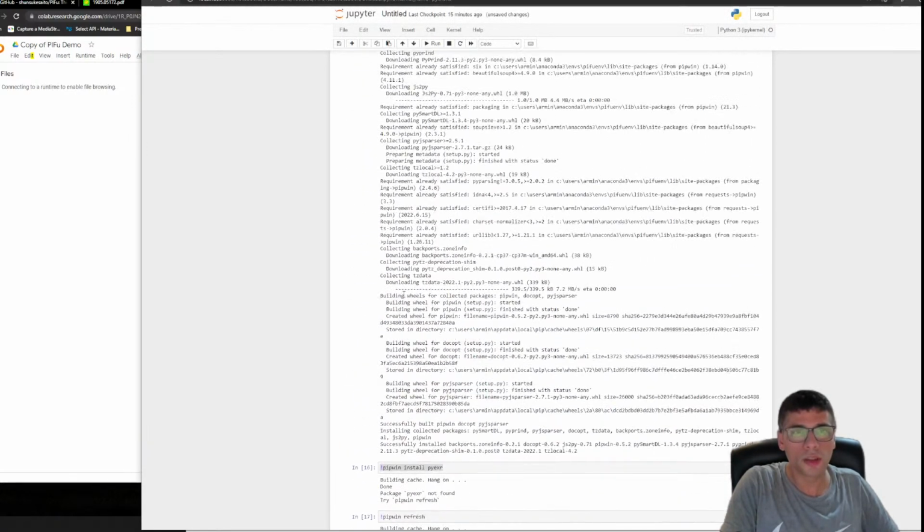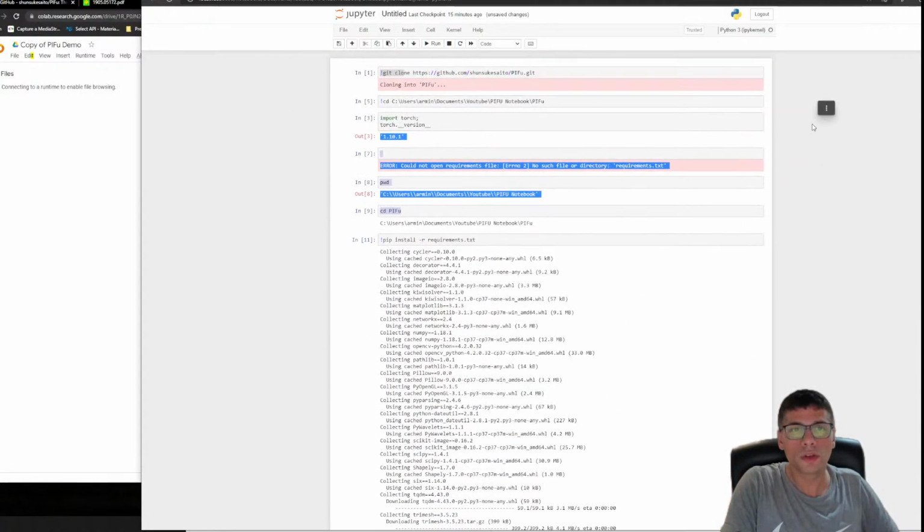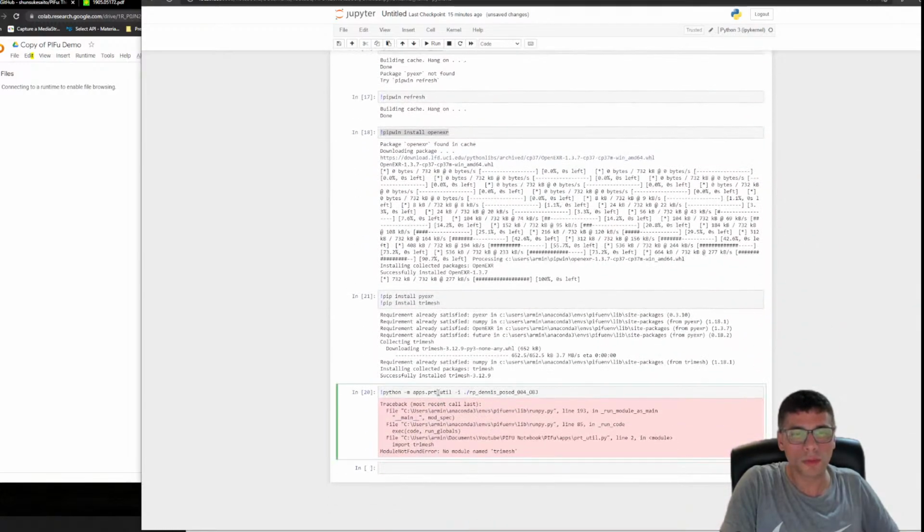Quite often, so I need to make sure that the folder is correct. I'm in the right folder. Okay, the module is there.